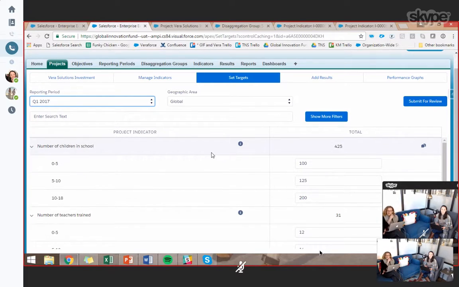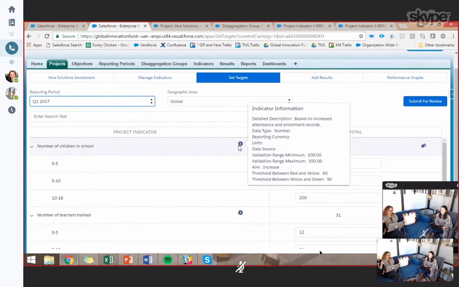Is there any way to indicate which disaggregation group it is associated with? Because I could imagine someone going into this just seeing the numbers and not knowing exactly if it's age or if it may be something else, like a number-based disaggregation. Definitely, yeah, we can add that. We can check if it's necessary. Yeah, so definitely that's going to be the kind of feedback that I think we're really looking for.